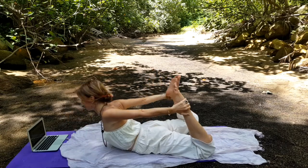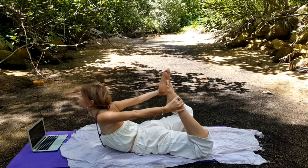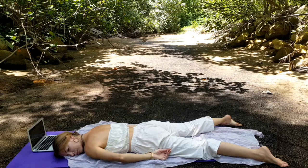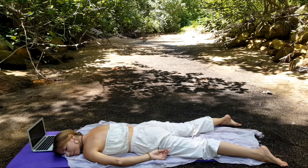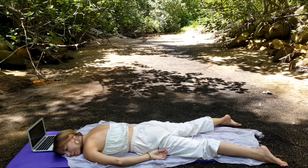Seconds. And hold. Inhale, really deep, squeeze, and exhale, release. Letting your body return to a relaxed state. Feeling the tension, any blocks that you're holding, letting them go now.